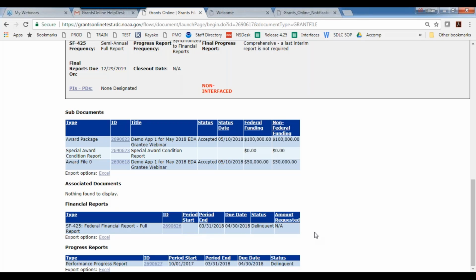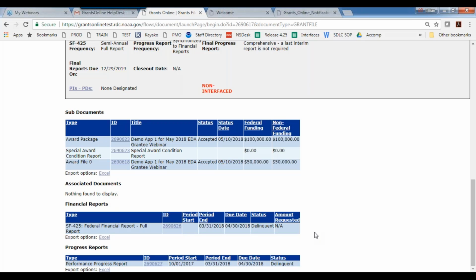So on April the 1st, these placeholders will be generated for that particular reporting period. Because we don't generate them prior to the end of the reporting period, you will not have the ability to submit a report early. You can only submit a report after the reporting period has been finished.